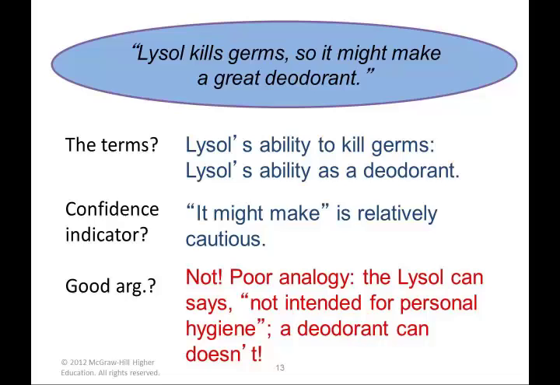Two terms of the analogy, or the analogs. The conclusion analog is that Lysol will make a great deodorant. Why do we think that? What's the analog for the premise? Well, it's Lysol's ability to kill germs. So they're saying that its ability to kill germs is a reason to think that it's able to function as a deodorant, right? Okay, so there's our two terms of the analogy. How confident are they? They are modestly confident, right? It might make a great deodorant.